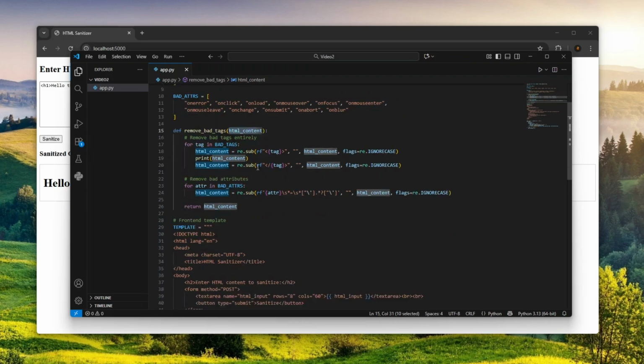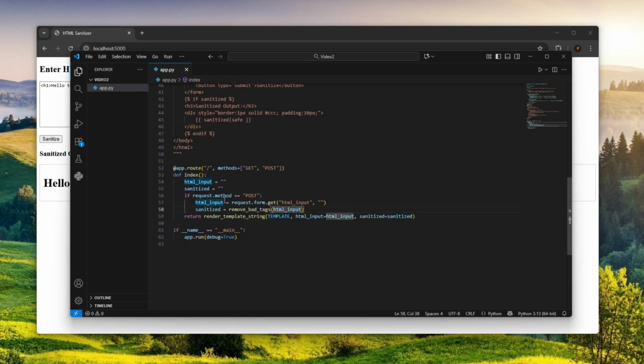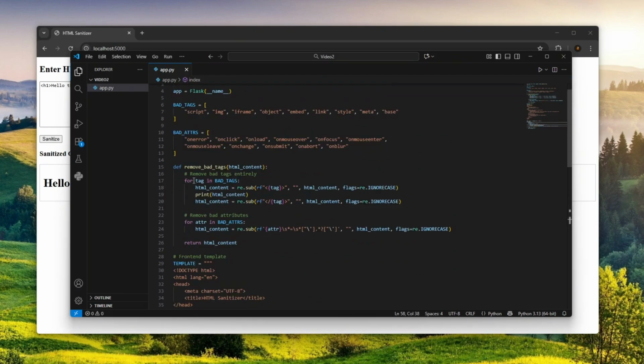It takes an HTML content argument, which we can actually see right here. It takes the input that we entered, and then for every single tag within there it calls the re.sub function, which basically strips that apart and replaces anything that matches this with this within this string. And also these are the flags.